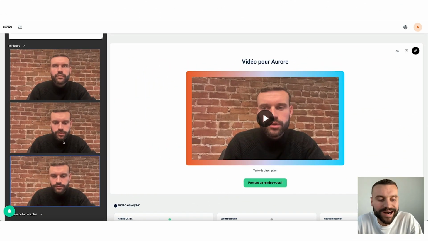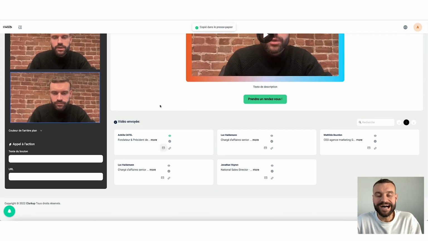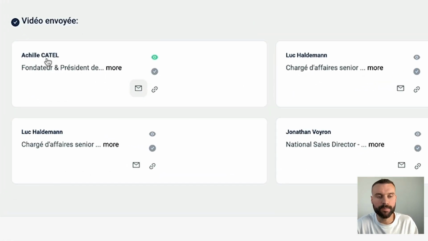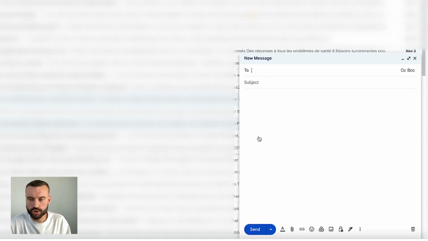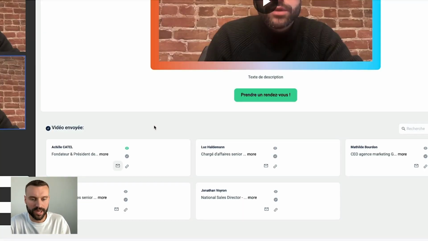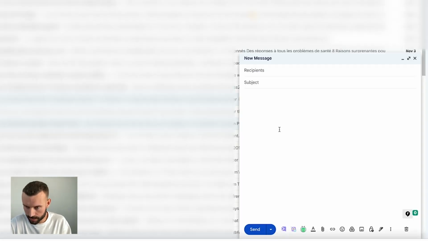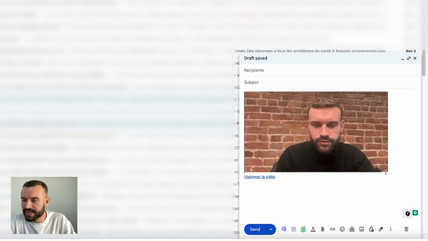You will also be able to select an animated GIF directly from your video, and you will also be able to integrate your videos directly into an email if you wish to. To do this, I click on the function email, which is associated with, for example, this contact. If I'm on Gmail and I want to answer in video to someone who sent me a message, for example, I copy and paste here, my animated GIF will be automatically put directly into my email. When the person receives my email, he automatically receives this GIF, and, of course, it offers click-through statistics that are also very important. So you can also use ClarkUp to interact with as many people as you want in your mailings.